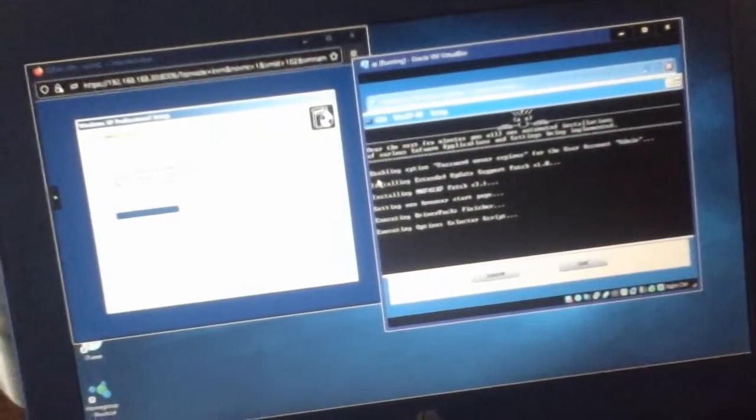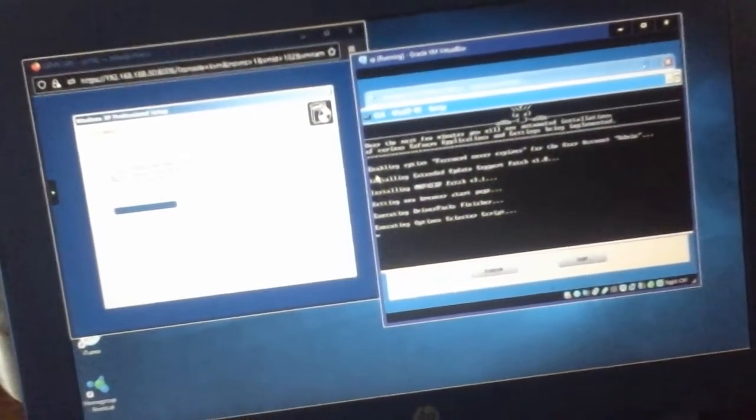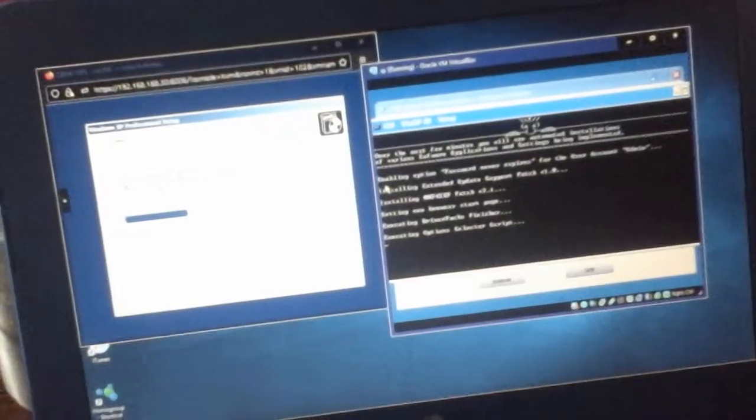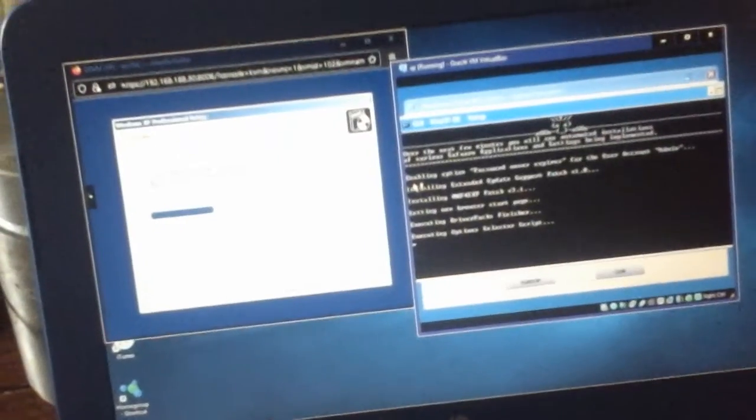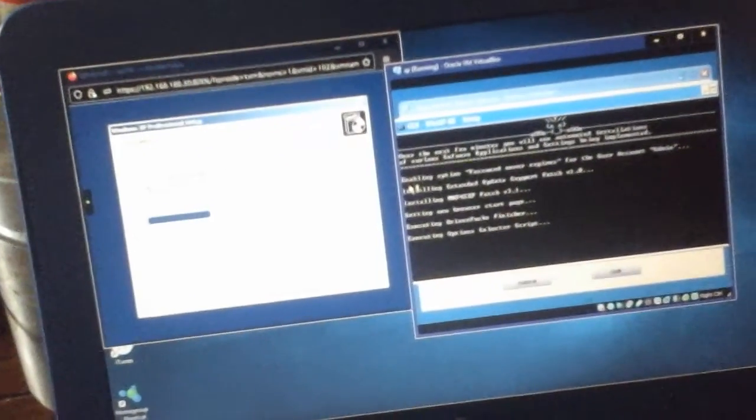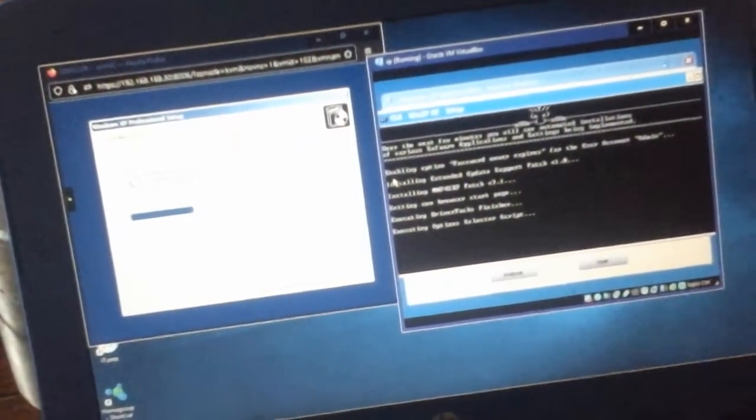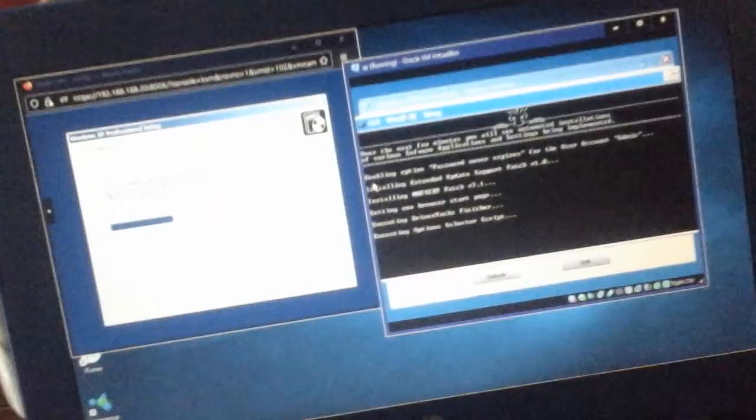You've got two methods of doing this, which is, as I said before, a Type 1 hypervisor or a Type 2 hypervisor. So a Type 2 hypervisor, what you see on your right here, is what you call an operating system hosted hypervisor. So you have an operating system like Windows, Mac, Linux. In this case, I have Windows 10 installed as the primary operating system. You install the software on top of the primary operating system, which is VirtualBox in this case, and then you install the operating system in the virtual machine, which is VirtualBox.